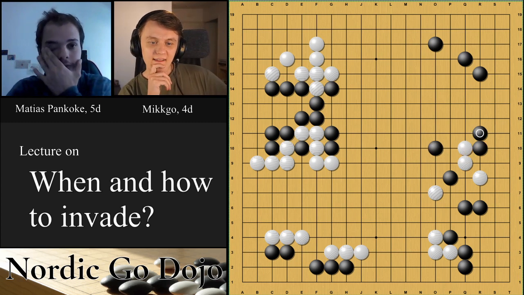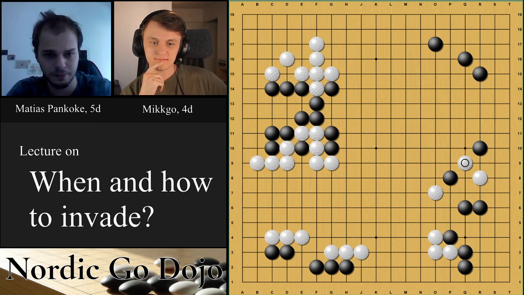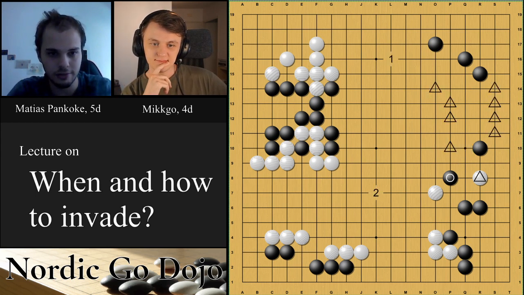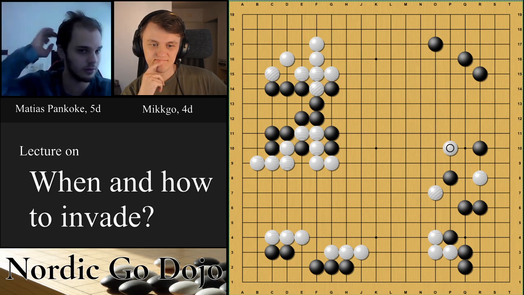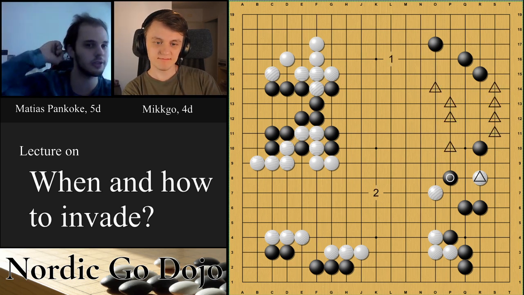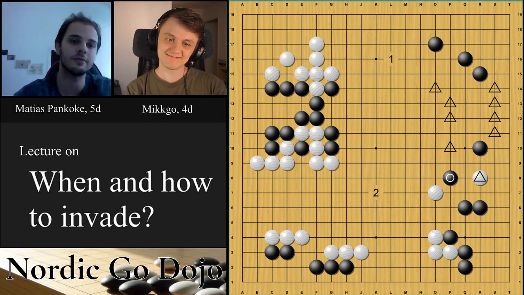It's quite easy for black to attack this, but you can use stones to threaten this. For example, this stone is already quite annoying. If black plays like this, then white can cover from here. So you use something, but Antti found a nicer move that is even more annoying, kind of.